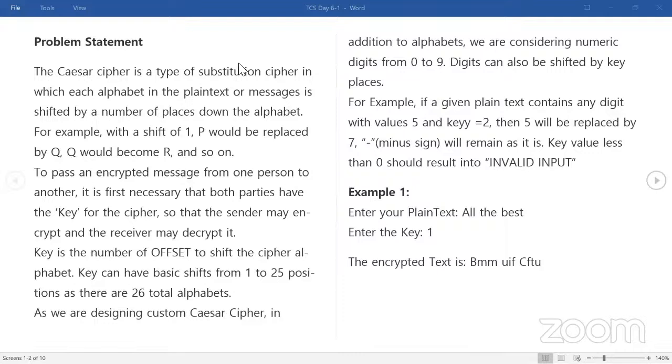Yes, can anyone find out the logic? What is the logic for this problem statement, guys? Yes, what is the problem statement? How can we solve it?